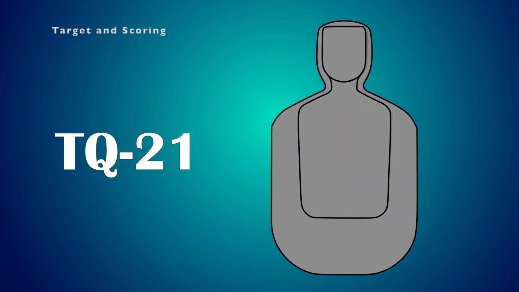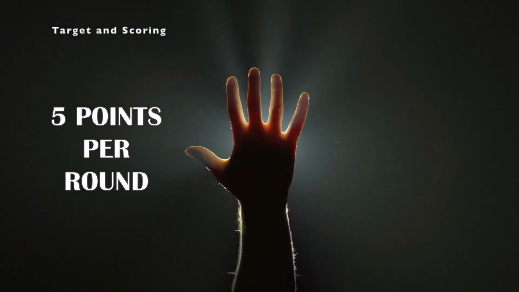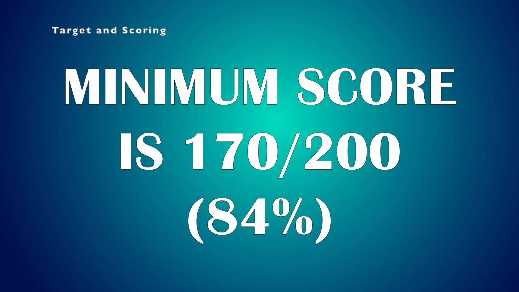First, let's look at the target and scoring system. The qualification uses a TQ21 target, just like the previous qualification did, so users won't see a change in the silhouette. Instead of an overall 250 points, there will be a total of 200 points possible. The point values remain the same at 5 points per round. However, the total amount of rounds has decreased from 50 to 40. The minimum score is 170, or an 84%, meaning the shooter can miss up to 6 rounds.